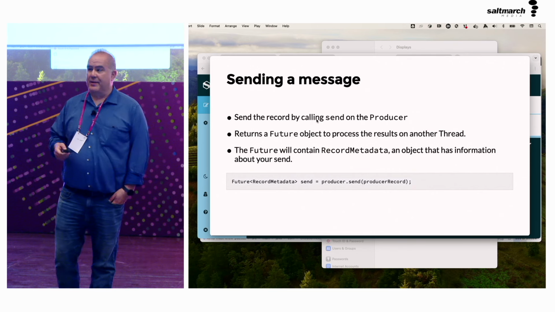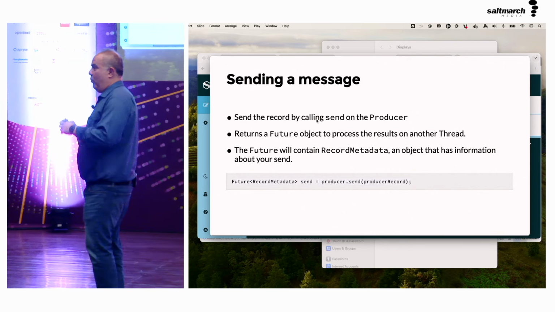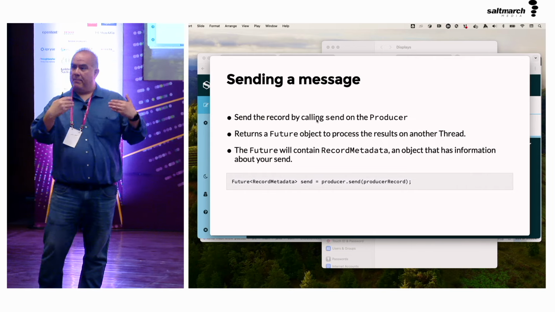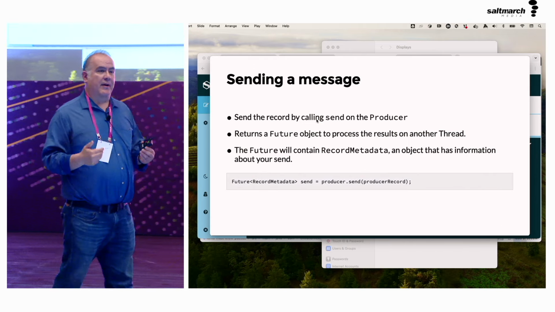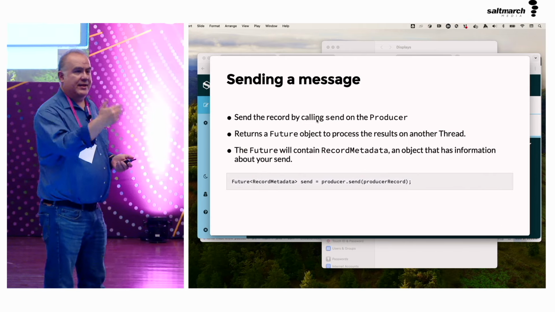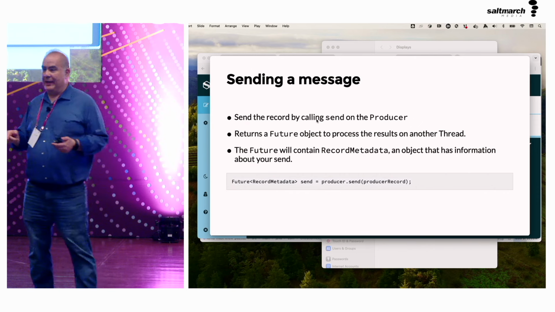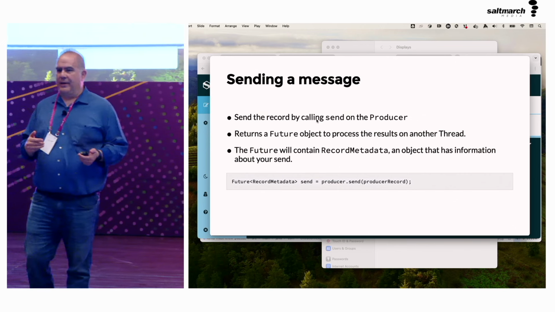And then finally, you send a message. And remember, sending the message does not mean it's already there in Kafka. It means it gets prepped in the buffer pool. My analogy there was the train station. It gets prepped at the train station and then gets sent out. One of the things about that train station analogy or that buffer pool is if we have acknowledgments, I think most of you know what acknowledgments are.